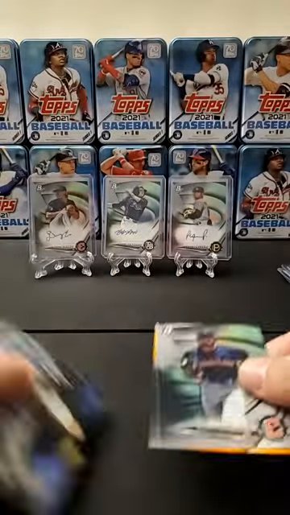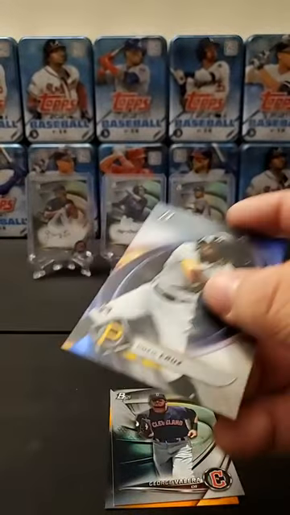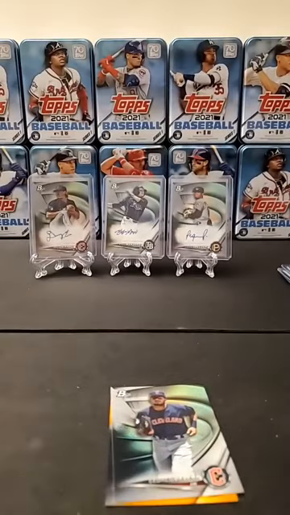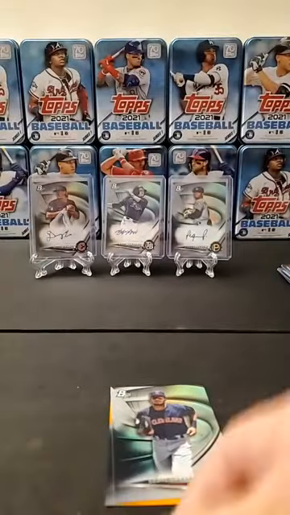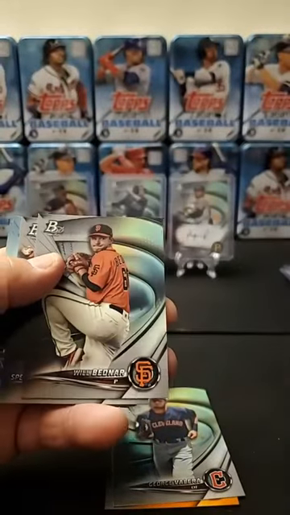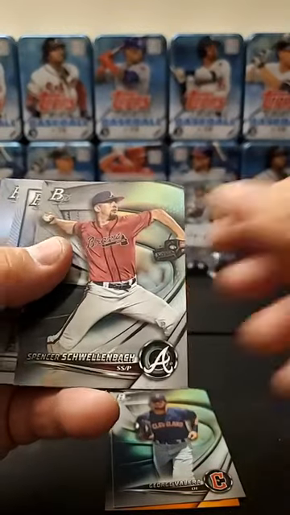Oh, here's our orange. We'll save it. We'll sweat that to the last. There's O'Neill Cruz, our first O'Neill Cruz of the whole break. Wait until the very last half of the box, or the last box. There's O'Neill Cruz. We got MJ Melendez for Kansas City. There's Bednar for San Francisco.